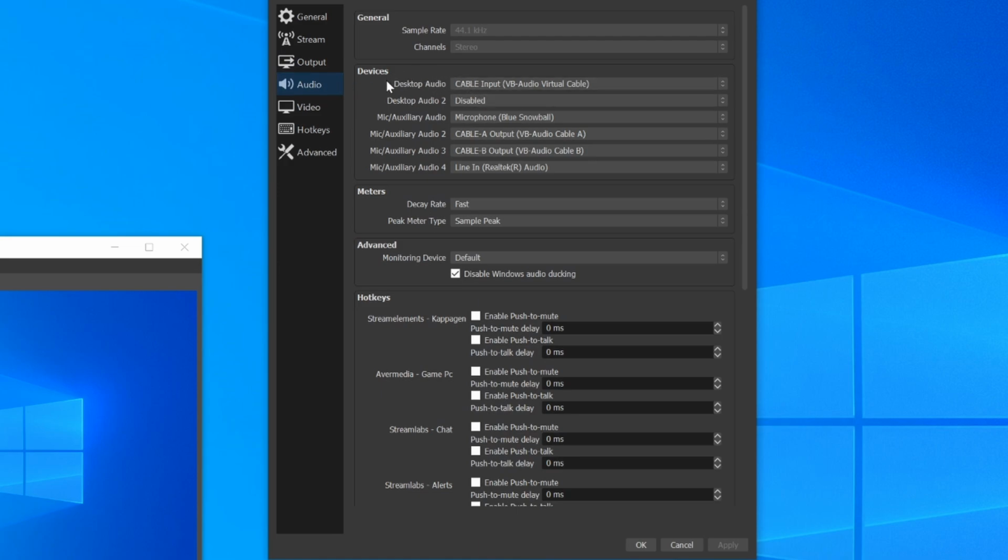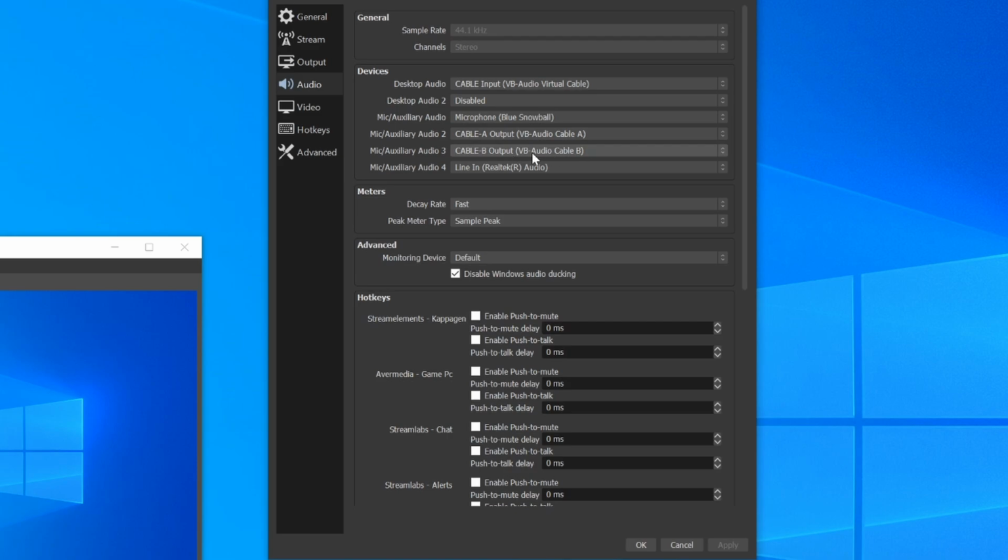So I have virtual audio cables. Basically what this means is that I can separate all of my audio into different tracks. So I'm just going to tell you, cable input right there, that is for my alerts and my Stream Deck. It's honestly amazing how I can separate them all. Obviously my Blue Snowball, that is what I'm recording, and I'm probably never going to change because it's the best mic ever. Cable A output, that is for my music.